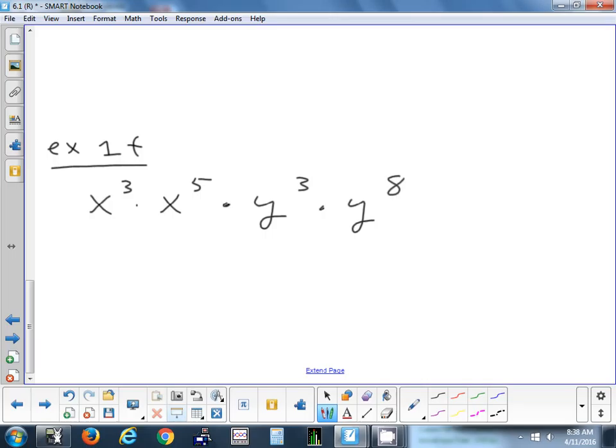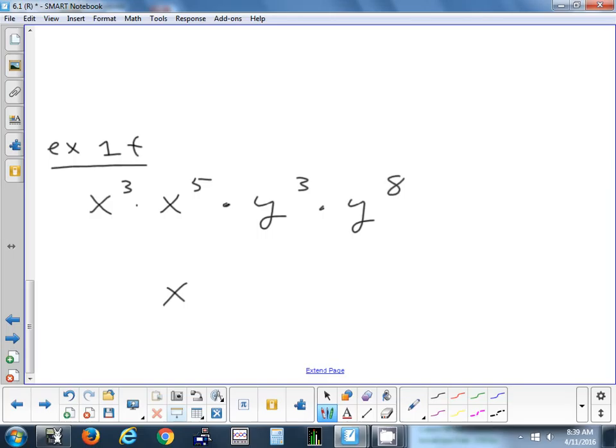Guys, you've got some room on the right-hand side there. If you want to just add a space for 1F, you can do that. Would that still be considered can't be simplified? The question I ask myself is, do I see the same base written more than once in the problem? If you see the same base more than once, then yes, you can simplify it. You can't simplify bases that are x's with bases that are y's. My final answer is still going to have a base of x.